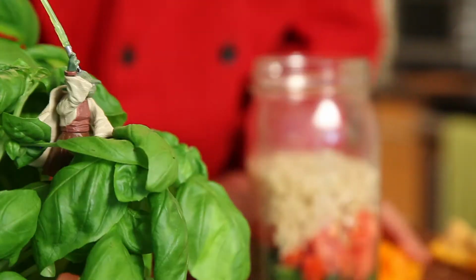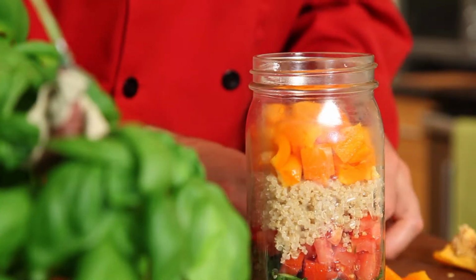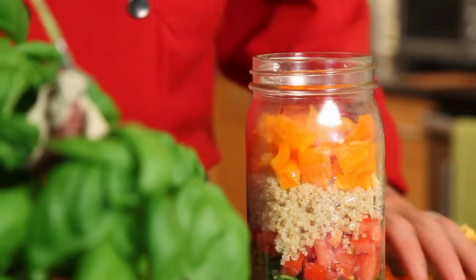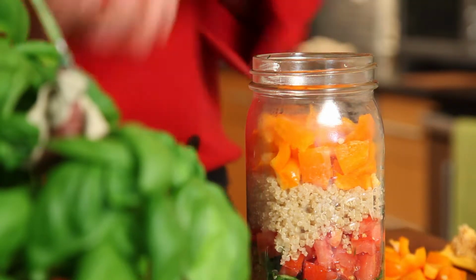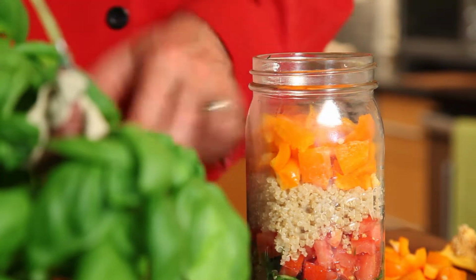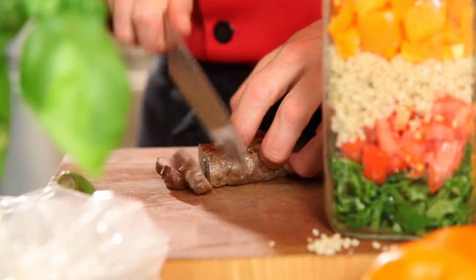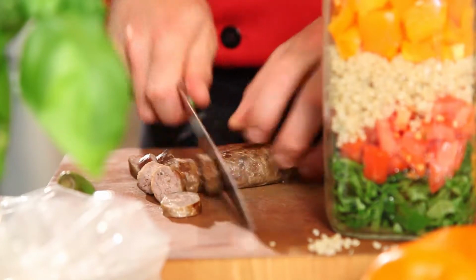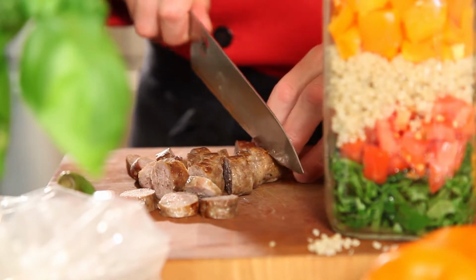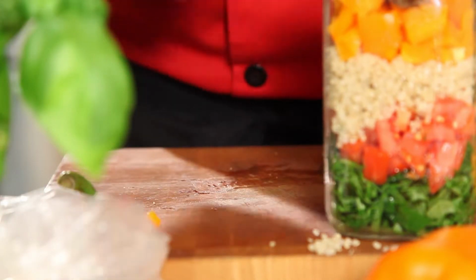Feeling it? All right, so let's get our orange peppers in there now. Oh yeah, baby. This is looking so cool. Now, last ingredient for the salad, the components of the salad, I've got some galloping goose sausage here. All right, so let's just give these guys a slice. And then we'll put them on top. And all we'll have left is to make our dressing.